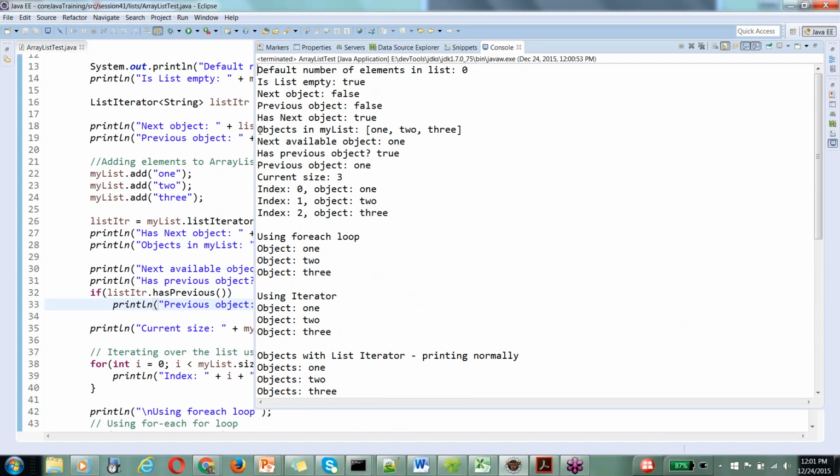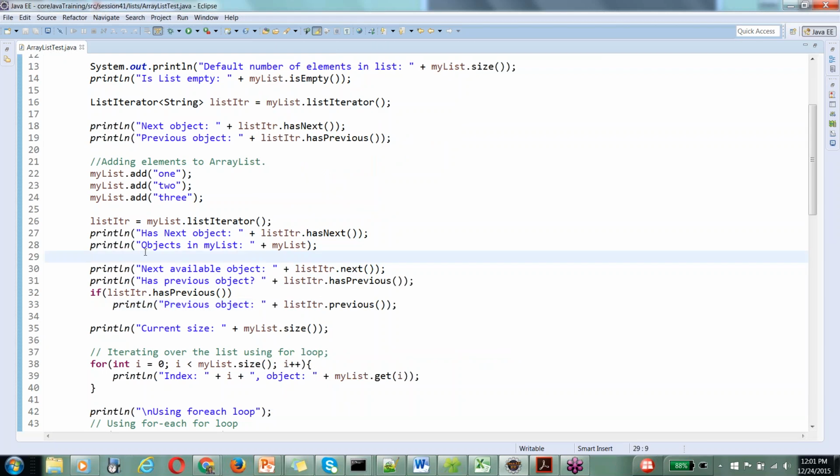So here we are at this point, and this will return true. It has next object. So we are printing the first object, and then we are calling previous, whether a previous object exists or not. It returns true. Previous returns 1 only because the pointer moves to the next object, and when you query previous, it points to the previous object, and that is why when you print it, it prints 1 only. So both are printing 1. That's how your ListIterator hasPrevious and Iterator methods hasNext, hasPrevious, and next will work.